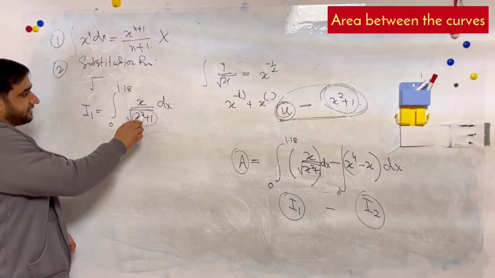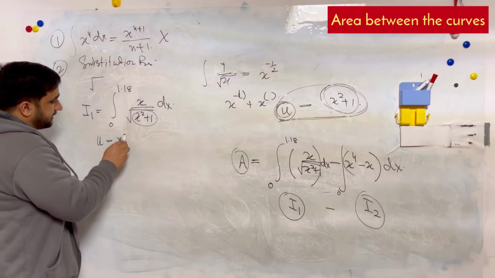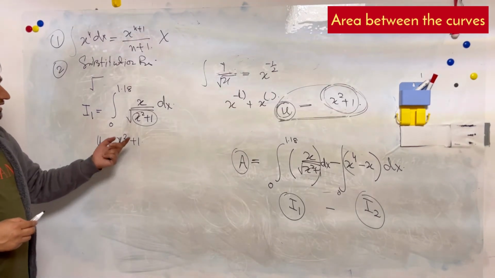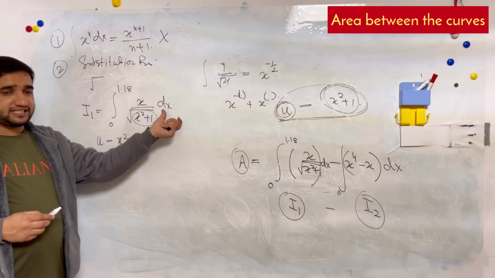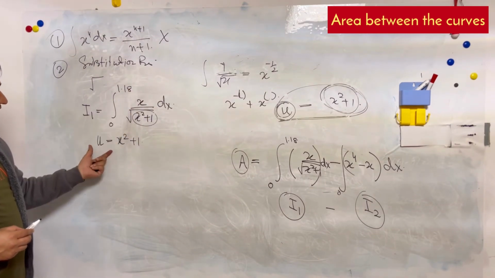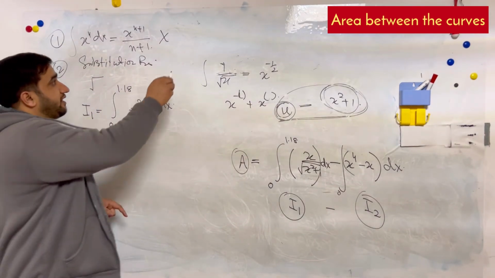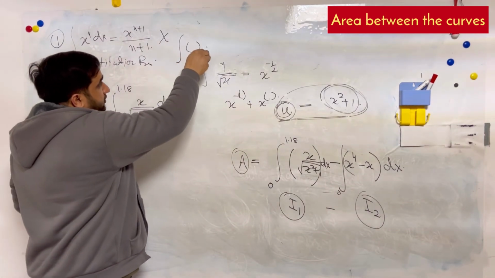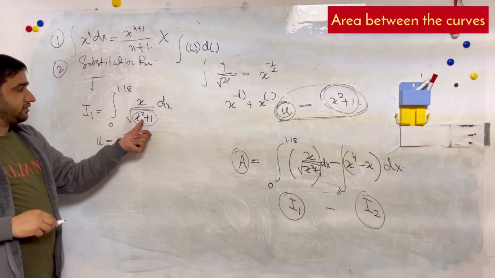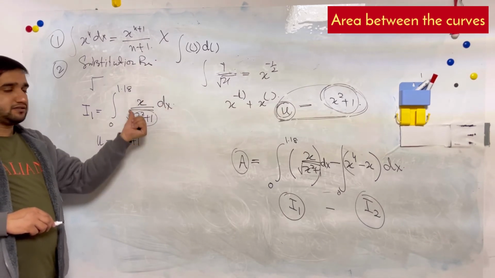You know that you will make this part a substitution. Let me say this whole thing, x squared plus 1, is equal to u. Then what will be the derivative of u? When we talk about x, we also talk about the derivative of x. So if I am going to shift the whole variable into u, I will need the derivative of u also because of this integral. Whenever you write an integral, you need the function and also the derivative of the variable involved in the function. So if I am going to shift this function to u, I will also need the derivative of that variable u.